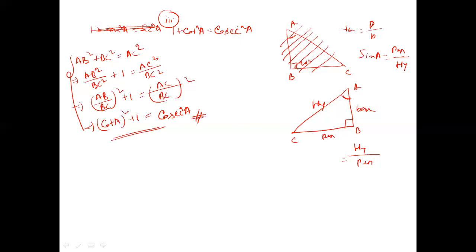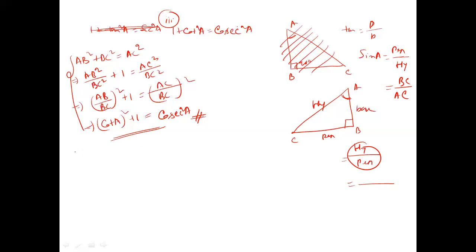Yes, AC by BC. So now see, it will be cosec A because here it is hypotenuse by perpendicular. Yes or no? Hypotenuse by perpendicular. So now see here, your sine A is your perpendicular by hypotenuse. That means here perpendicular is your BC and hypotenuse is your AC. So cosec will be your reverse one. That means AC by BC. That's why it is AC by BC, cosec A.